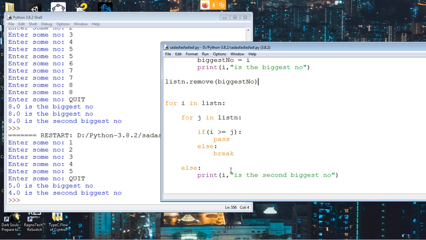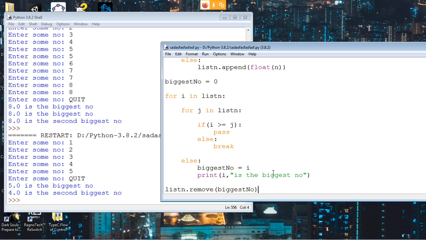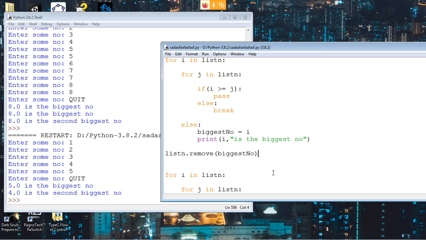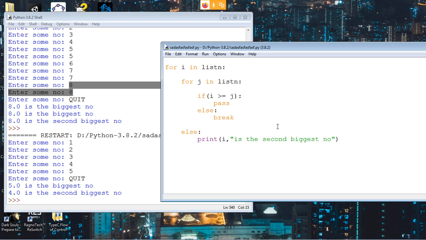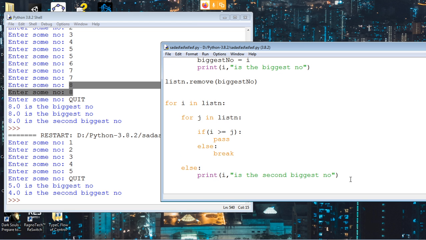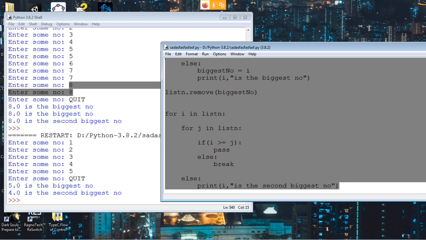So you can do whichever method you like. So it takes 8. In the previous case, with the duplicates, it takes the first 8 as the biggest one, the second 8 as the second biggest one. Yeah, it will think that is the second biggest number. But what we can do is try to remove all the duplicates or whatever. But they didn't ask this in the question, so let's not do it. Actually, it's quite easy, but leave it.